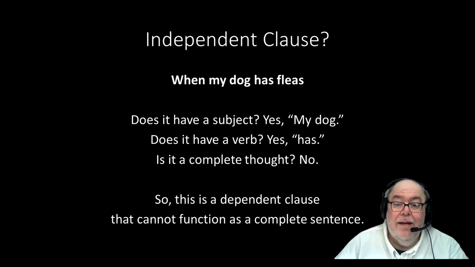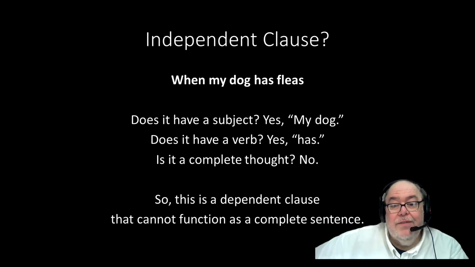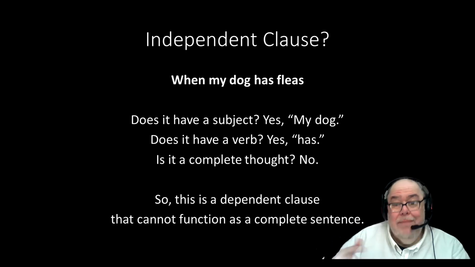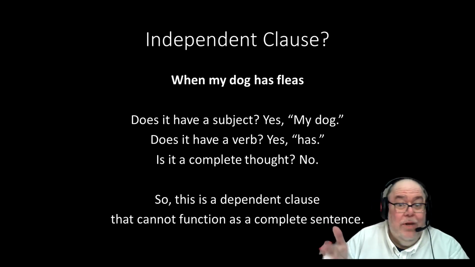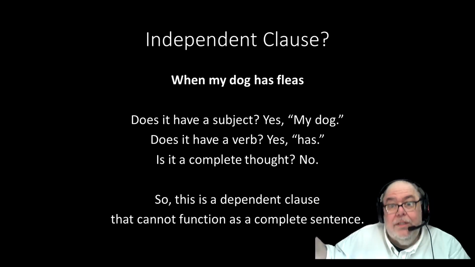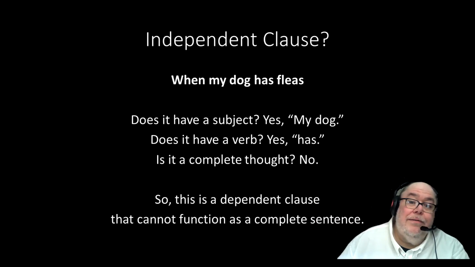Now, what about this one? We've added one word. When my dog has fleas. Does that have a subject? Yes. Does it have a verb? Yes, the same ones. Is it a complete thought? No. When we add the word when, we're asking for something else. When you say, when my dog has fleas, something else is coming, right? But we don't have it here. So this is not an independent clause. Therefore, it's a dependent clause, and it can't be a complete sentence unless you add something to describe what happens when your dog has fleas.